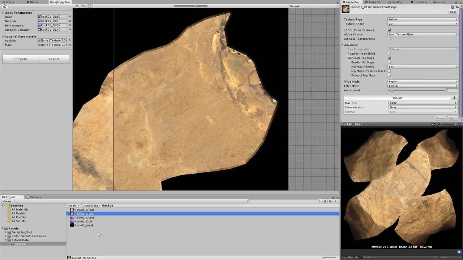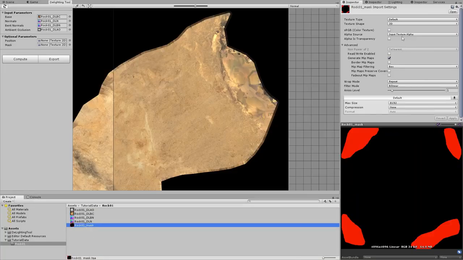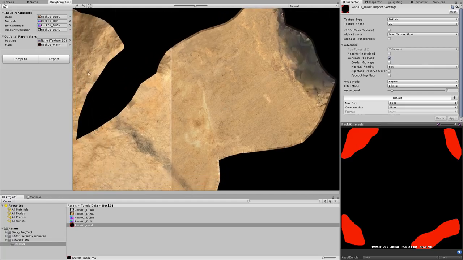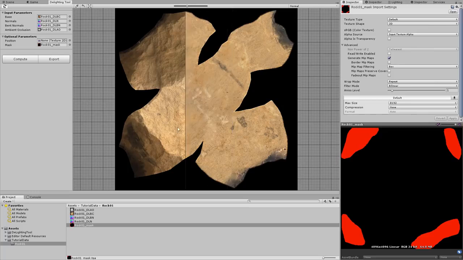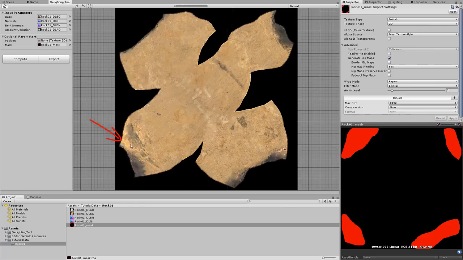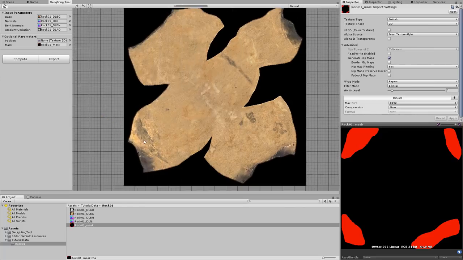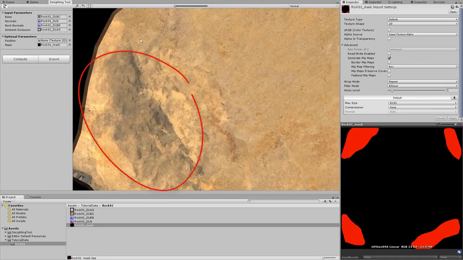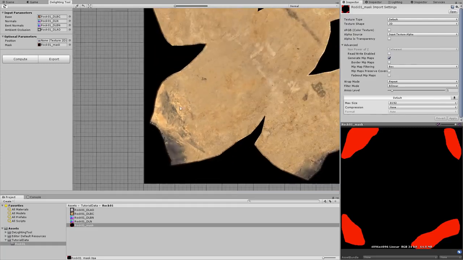Because the texture respects the tool's naming conventions, it is automatically imported with the correct settings to act as a mask. Now you can drop this mask into the mask texture field on the tool. The result is instantly updated and you can see it solved the problem. But on one part of the texture, we can see there are still strange colors. This is because there was some black paint on the original rock. It is a very different material than the rest of the rock, and it can affect the light measurement too, so it should be excluded as well.